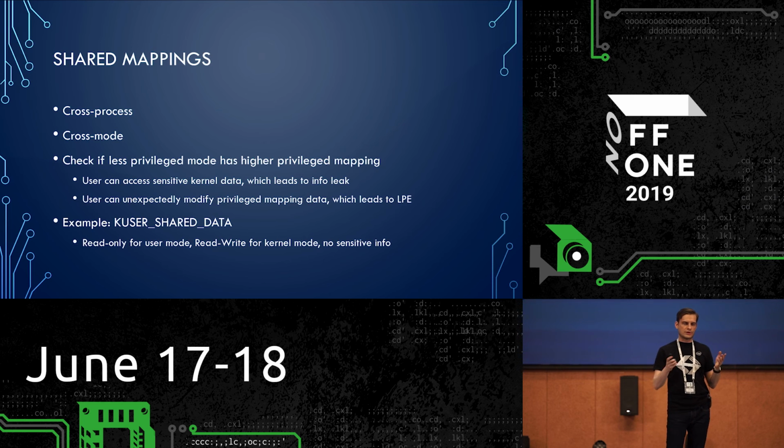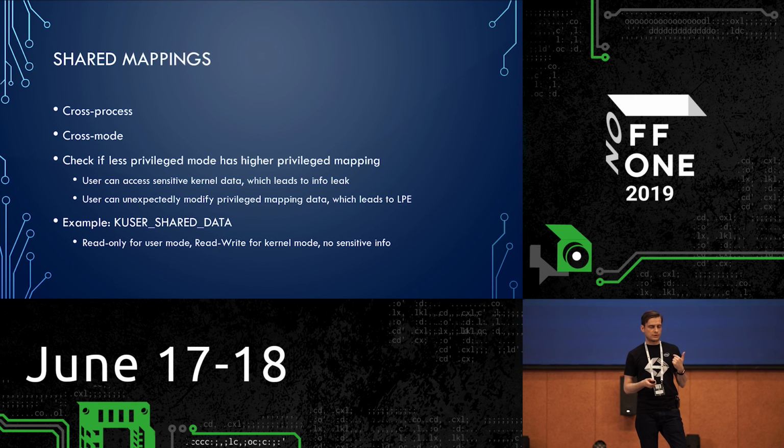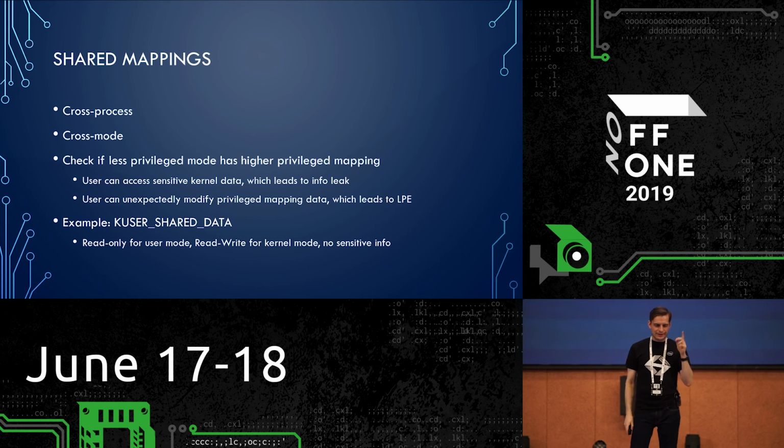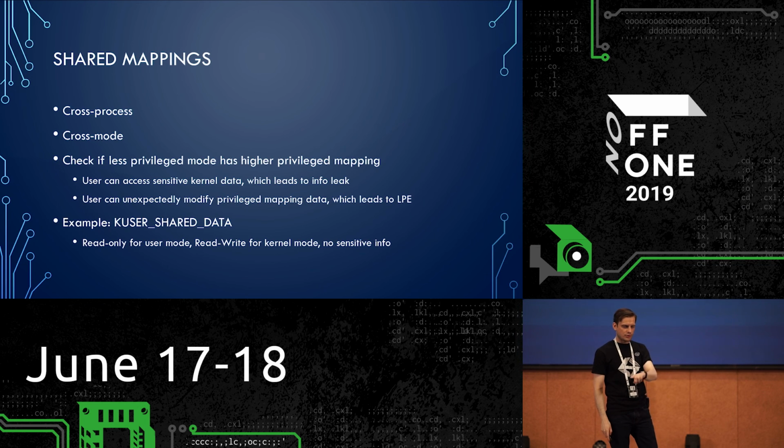So how does it work? In kernel mode, you can read and write, and in the user mode, you can only read. Everything is done safely. More than that, there are no pointers stored there, no sensitive information either. So everything is done safely and securely. But you have to pay attention to this example, because if you do a scan and you haven't found a single mapping between user mode and kernel mode, you have to think twice. Maybe something's wrong, because this page should be there.